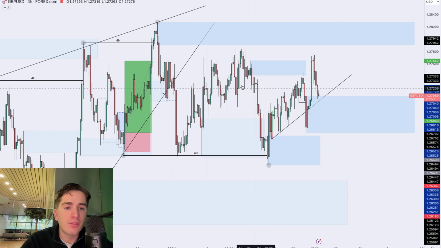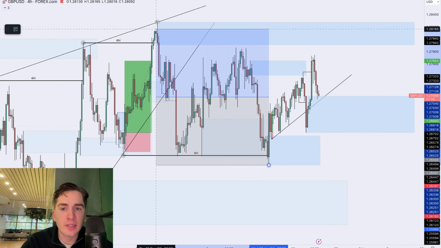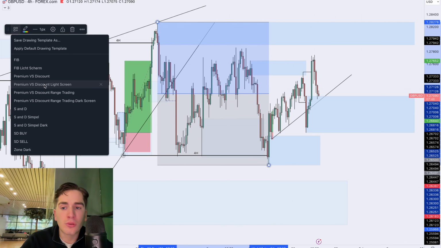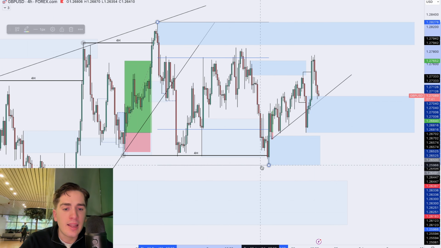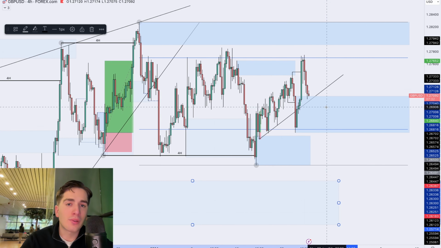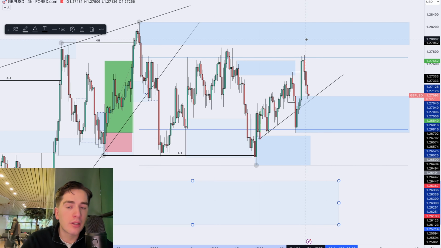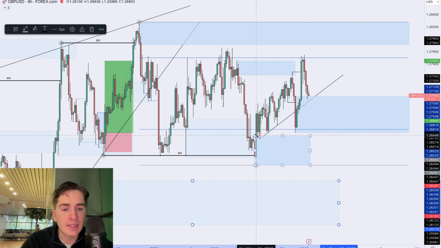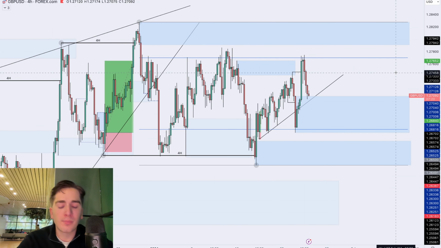I mean, yeah, if you look at the overall market, we're just ranging again. If you just draw in a premium versus discount tool and you use it on range trading, you can draw in the 75 and the 25% mark, and then you'll see very obviously exactly how the 75% mark acts as your area of resistance, and the 25% mark acts as an area of support. So for now, we're in the middle of a range. It's not really effective to trade this, so I'm just going to be staying out. If we move back in towards this area of supply, we look for shorts. If we move down back in towards this area of demand over here, we will be looking for a potential long trade. So that's pound dollar.